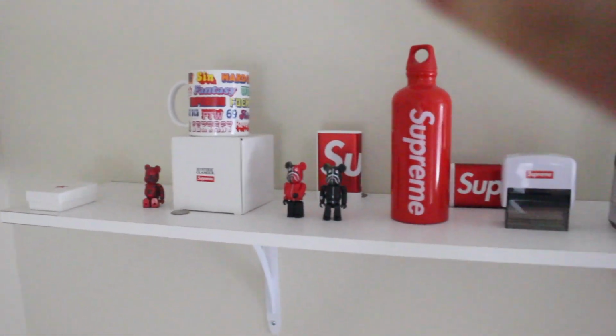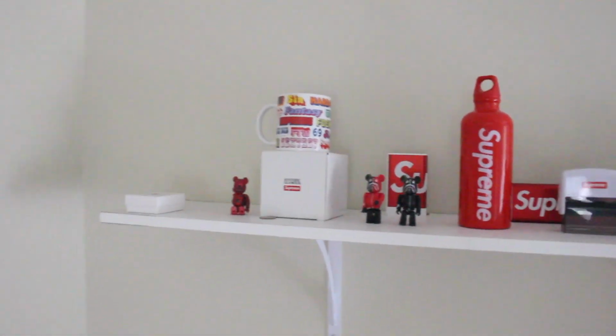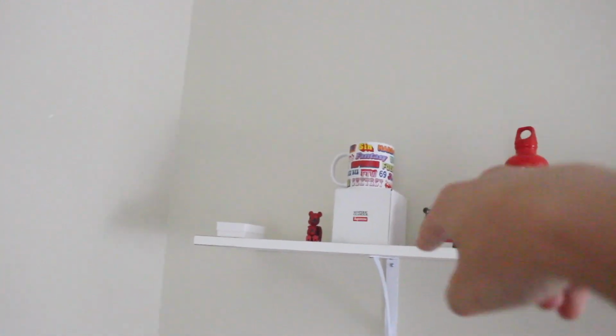You see I've added some stuff here recently with the Bear Bricks, and look, they got a Supreme water bottle, then you got both the Mophie portable chargers, and then you got that one that's filled with coins. I don't know why I just keep filling it with coins. There's no big purpose to it. It's just, save some change, you know, feel me? But that's really what I did on how I changed up my room.